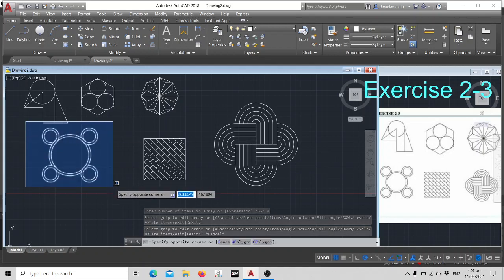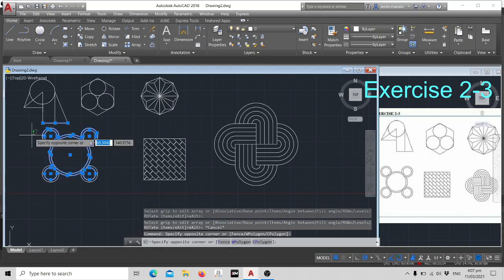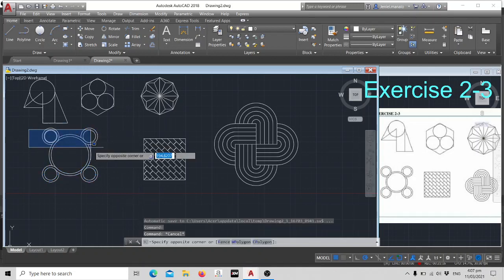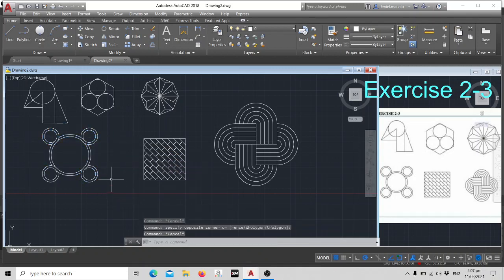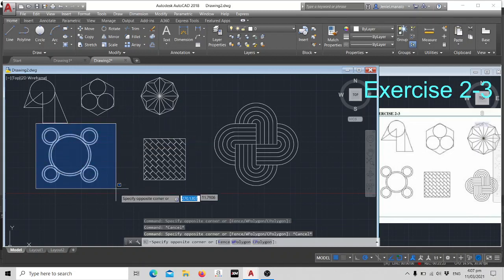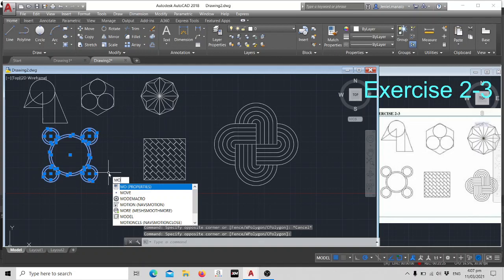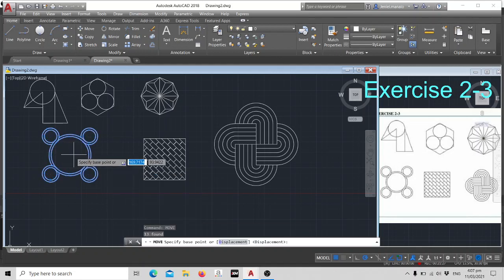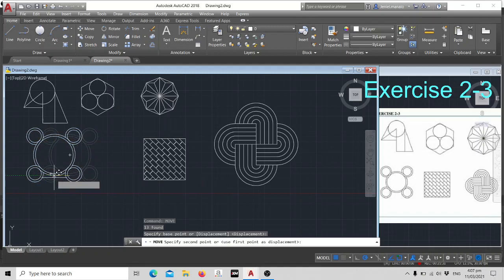So we are just going to move the figures in accordance to the figure in the right side.